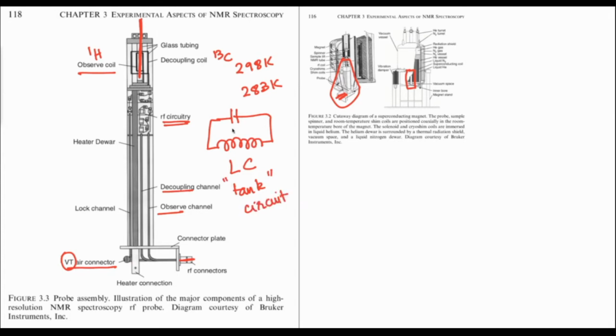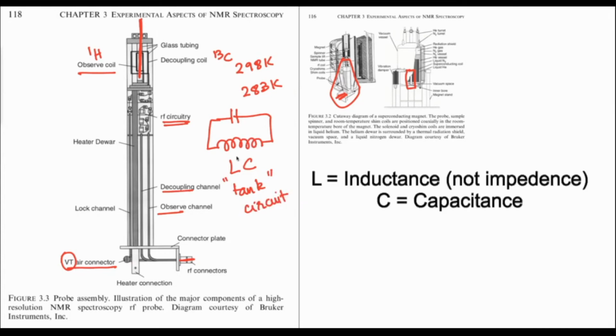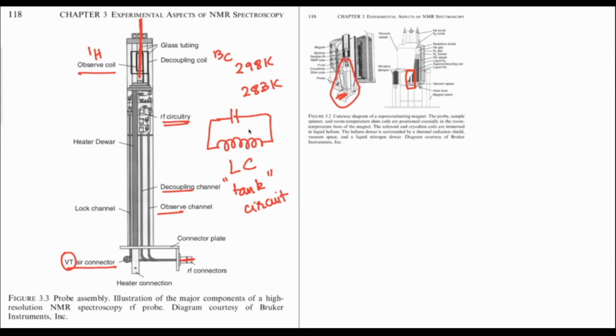So this is one where, depending upon the capacitance and the inductance that is present here, you would be able to pick up a frequency, omega. The angular frequency will be given by 1 over square root of LC, where L is the inductance, C is the capacitance. It's called a tank circuit because, similar to the ripples that would be present in a tank, whose frequency will be determined by the dimensions of the tank, here the frequency that you end up measuring from the circuit depends upon the inductance and the capacitance that is present. So that is what helps you pick up a desired frequency.